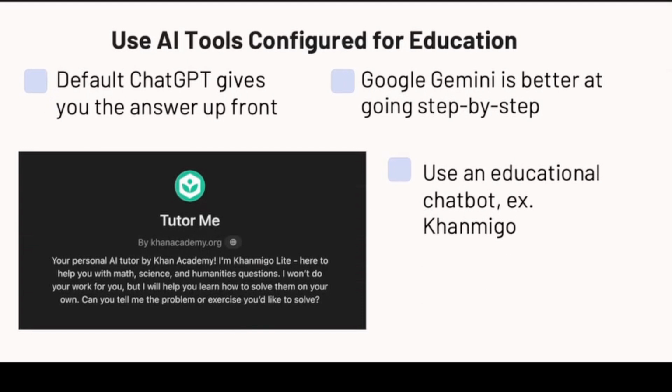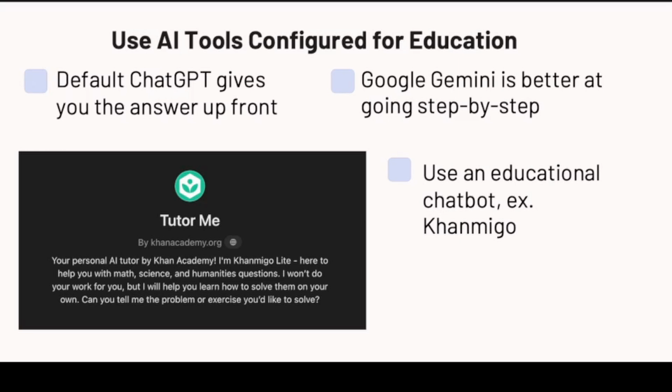Now, as a bit of practical advice, if you're using AI for education, I think you want to use a tool that is configured for that purpose. So in doing this research, I asked ChatGPT to help me solve a linear programming problem. This was essentially an optimization problem with two variables in a manufacturing scenario. ChatGPT proceeded to give me every single detail, every step, all the way up until almost, I believe, the very final answer. Now, if I'm just trying to solve the problem, that's great.